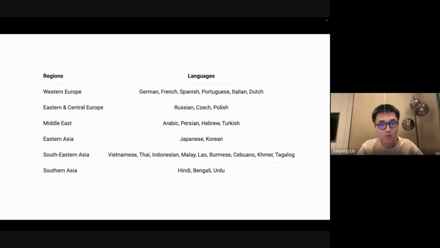But this time we have paid special attention to some languages because we have collected a lot of data from Western Europe, Eastern Europe, and also Eastern Asia. But this time we do not pay attention to the African languages. Maybe later we can add them. We have paid attention to 27 languages besides Chinese and English. Chinese and English are still the largest part of our training data.